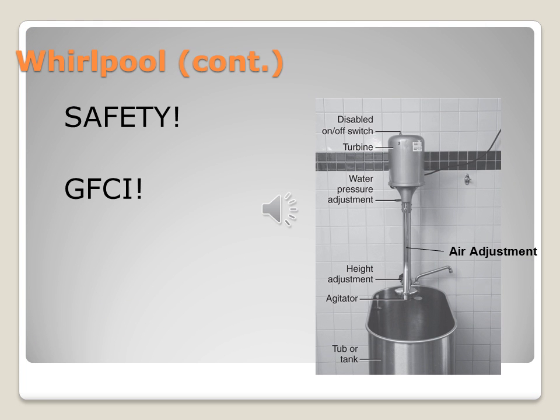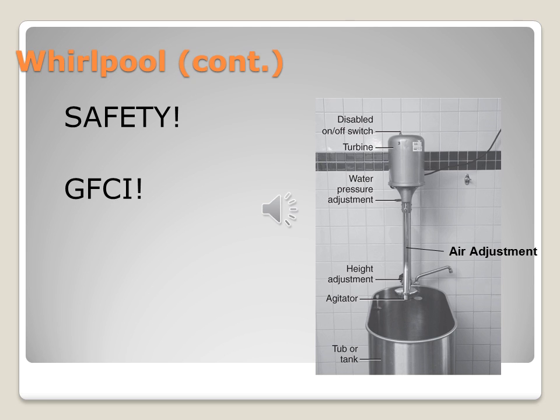And again, from the standpoint of safety with a whirlpool, you see the different parts of a whirlpool here. You can adjust how the air comes out to cause the turbulence, if you will. You can change the pressure coming out of the turbine, so that's something to note. You need to make sure that the whirlpools are plugged into a ground fault interrupter in case there is a power surge, so that nothing happens to the patient in the event of a power surge.